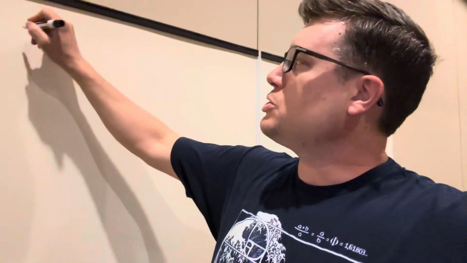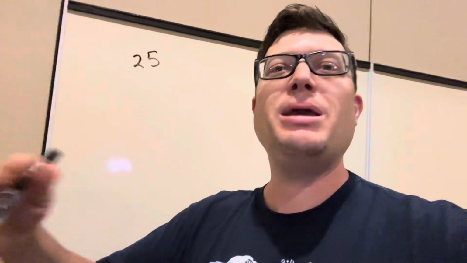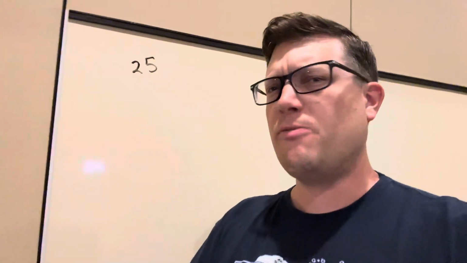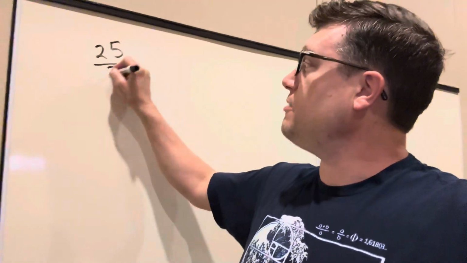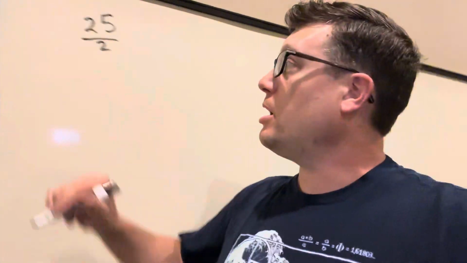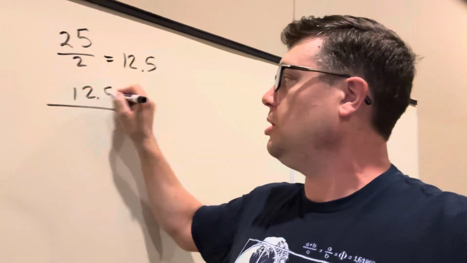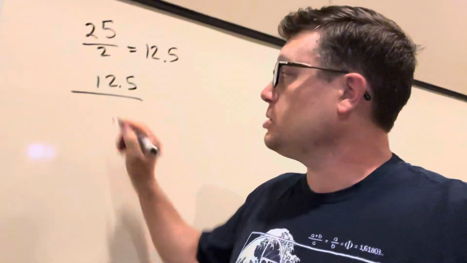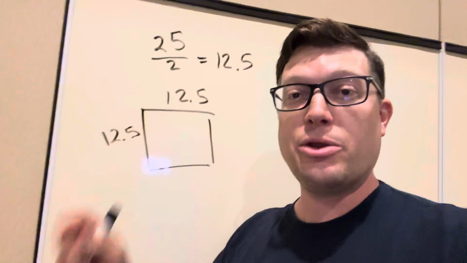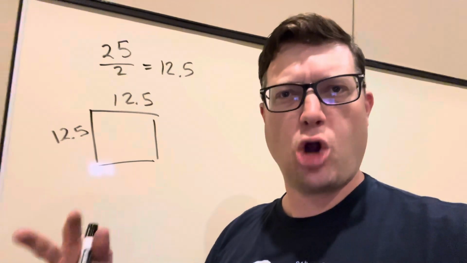I need to set up that 25 as the product is going to be divided by however many pieces we want to multiply together. So if I only want 2 addends, then 25 divided by 2 is going to be the best optimized value, because half of this information, which is 12.5, will form one edge of a square, and 12.5 will form the other edge or side of a square. And then when you multiply those two together, the area that you get is the largest solution, the biggest product.